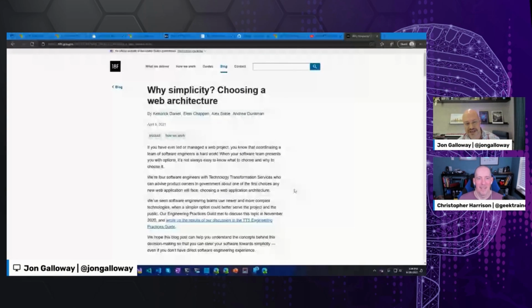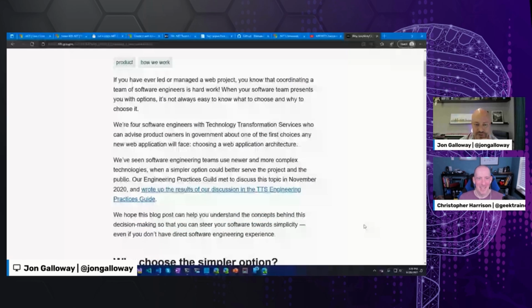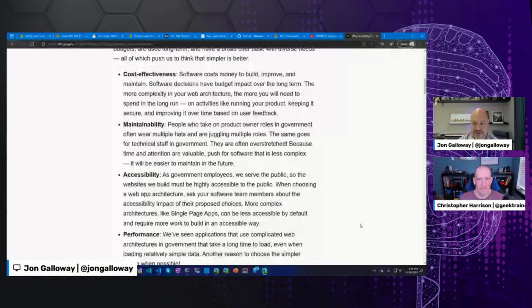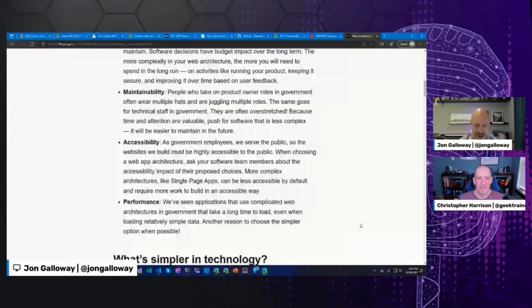Yeah, so this is their recommendation, and I'm partly sharing it because these were all my deeply held beliefs beforehand. I'm only sharing it because now I can appeal to authority and someone else has written it up better than I explained it before. But they basically talk through the advantages of a simpler option. So cost-effective maintenance, accessibility, et cetera. These front-end frameworks provide you ways to build accessible things, but if you just build web standard HTML, it's going to be accessible, right? So those are all those reasons.